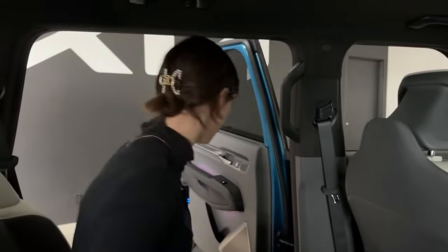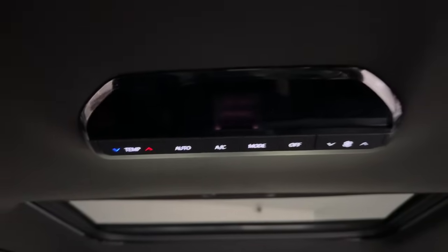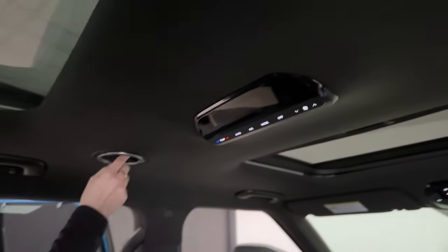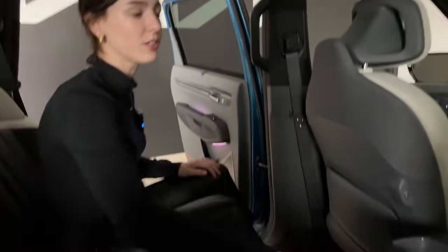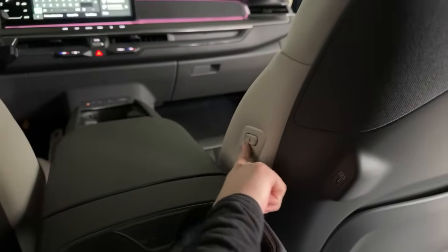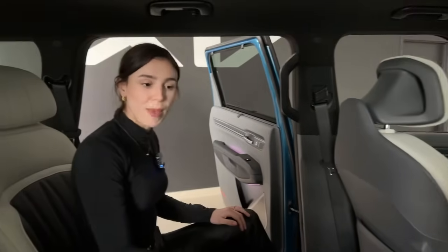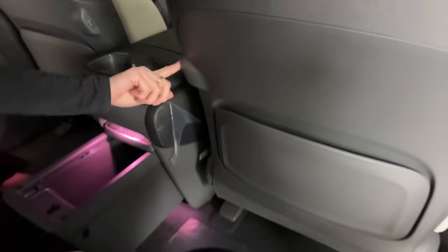These seats, again, they're going to be incredibly comfortable. They are heated and ventilated. You also have your climate controls up at the top because it is tri-zone climate control. So you can set it for the driver and the passenger and then those in the rear. We have rooftop vents. So if you have kiddos in car seats, you know they're going to be getting some air and some circulation. Cup holders, and then also we have the seat controls. So even if you are sitting back here, you're able to control the seat if you need to move it forward to make some room or move it back to adjust. Other than that, we have some plastic pockets and 2 USB-Cs.